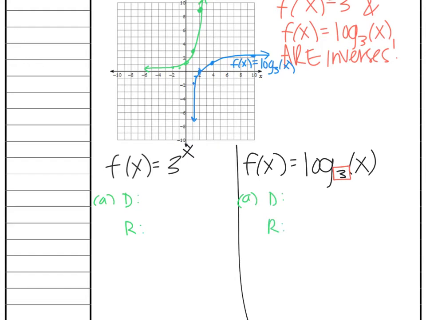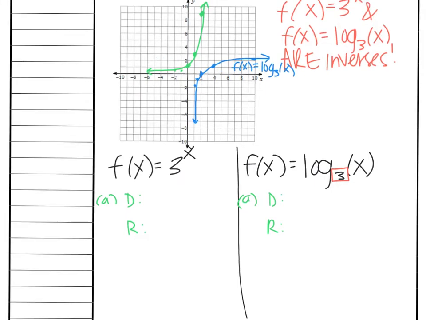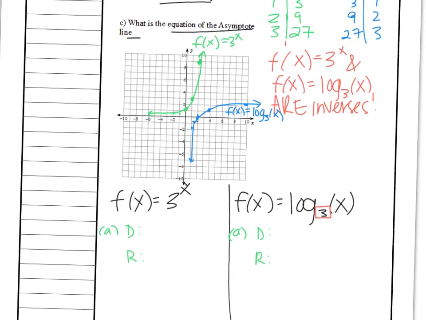So remember that domain goes from negative x to positive x. So the smallest that this will go in terms of x's looks like negative infinity for the green graph. And then to the right, in terms of x's, well, it can go on forever. So that's positive infinity. As I mentioned on the previous page, the range, this graph will go no lower than 0. So 0, comma, up to infinity. It can grow as much as it wants.